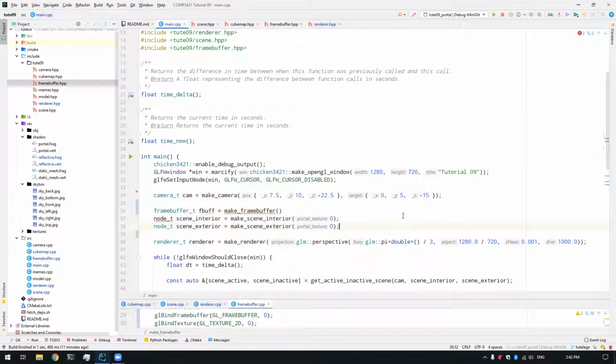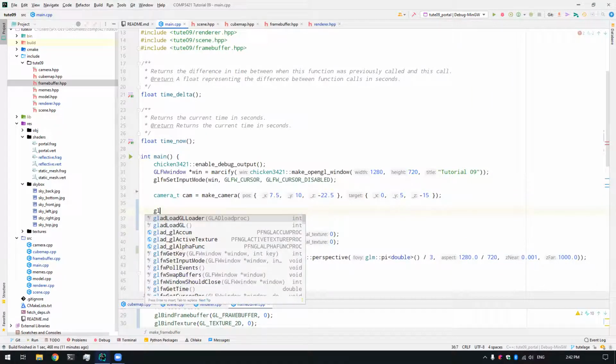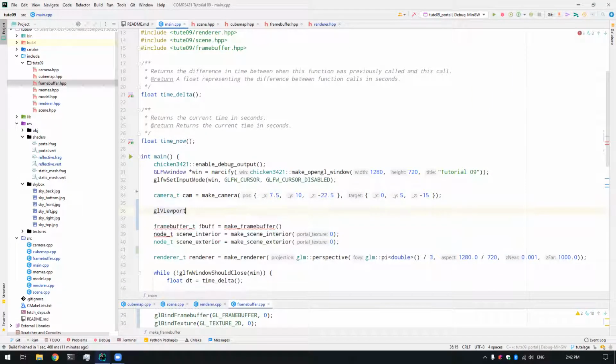So the frame buffer, like we said in the lectures, doesn't necessarily have to correspond 1-to-1 with what is on the window. In that case, you would have to set GL viewport. Like if I had a frame buffer of a different size, at some point before I render with that frame buffer, I would have to set the viewport size with GL viewport, right? But our frame buffer in this case is going to be the same size as the window for reasons we'll talk about in a second.